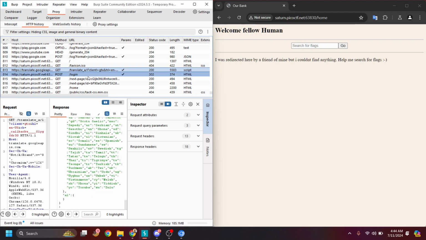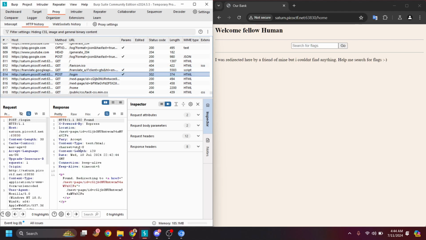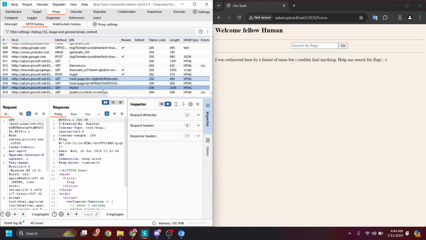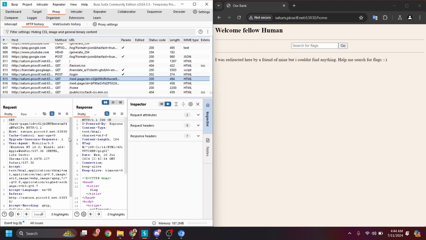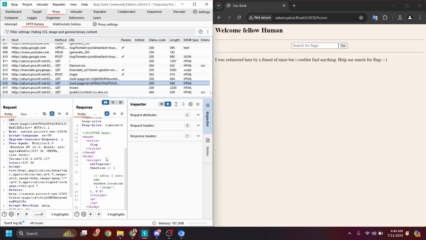A lot of languages, and then login. In the login part we have this ID which will be useful very soon, and we also have another ID here being sent. So let us just play around.